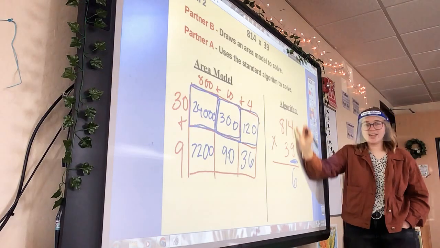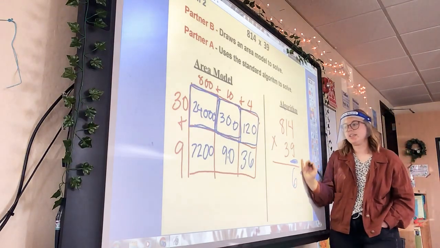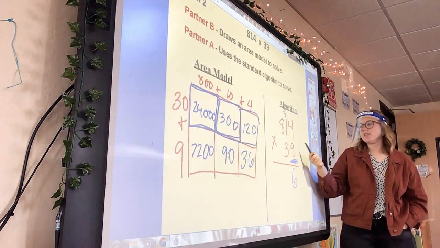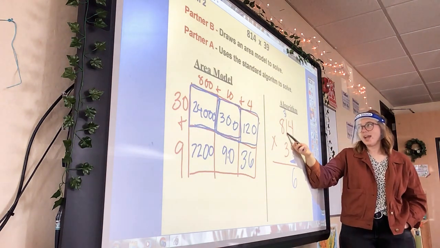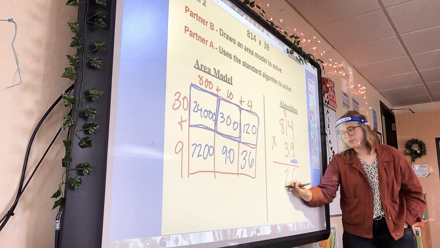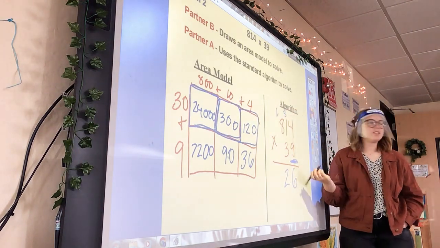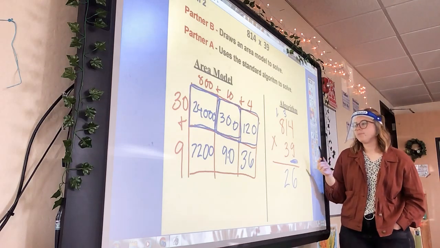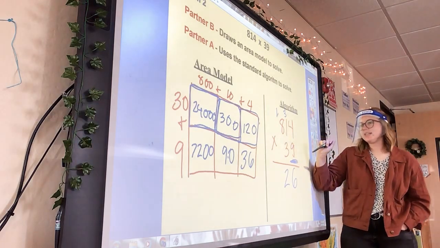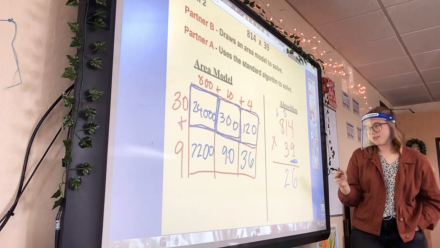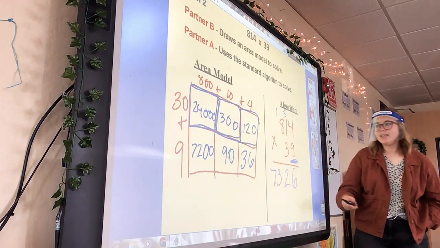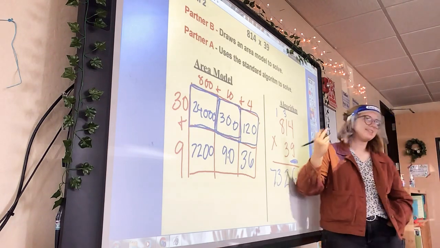So then that 6 comes down and we've got to carry the 3 over, okay? So then 9 times 1 is 9 plus 3 gives me 12, okay? So is this kind of familiar to y'all? A little bit? Okay. 9 times 8 is 72, plus 1 gives me 73. Okay, and that was my first partial product, or my second, I guess.